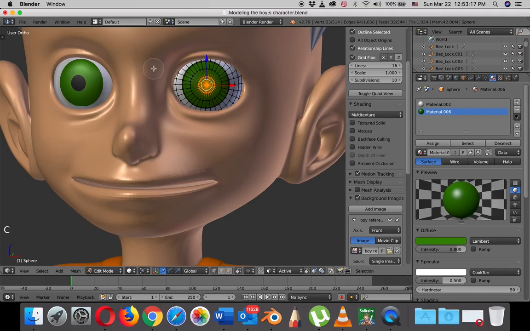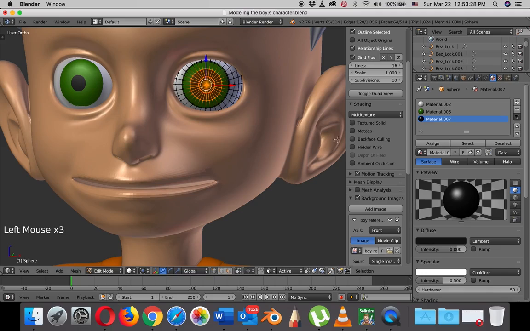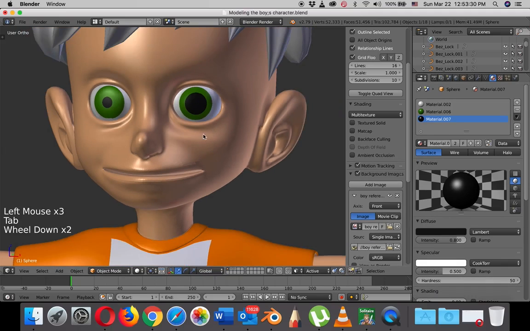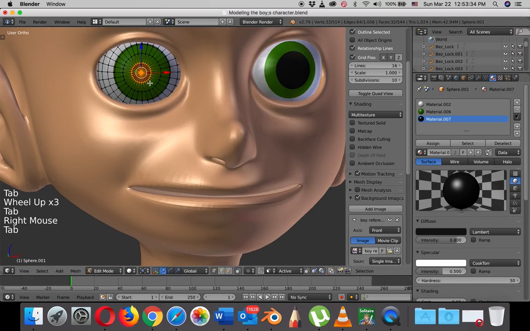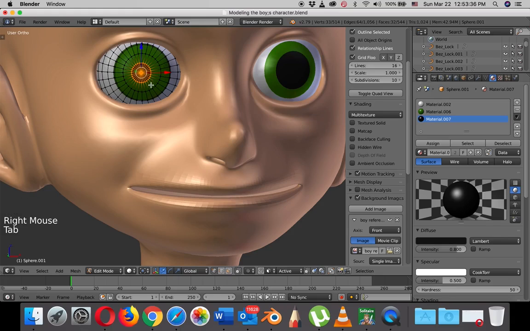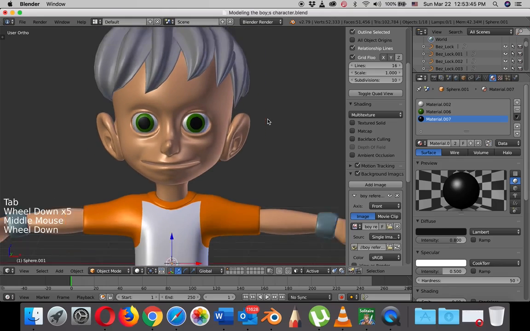Let's try to select this outer vertex as well. I want to see what this will look like. So where's black? Here's black, and assign. Yeah, it looks better. So let's do this and this one as well. So C and assign. Good.